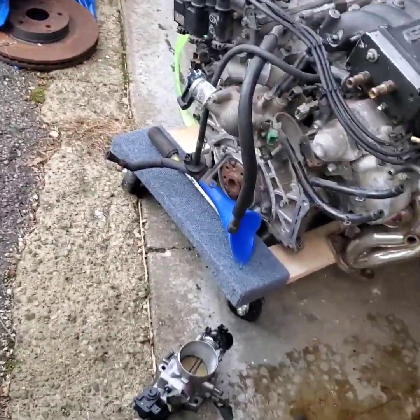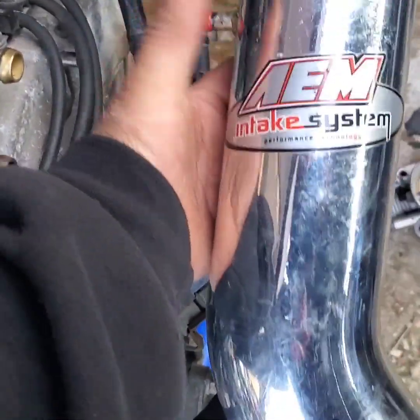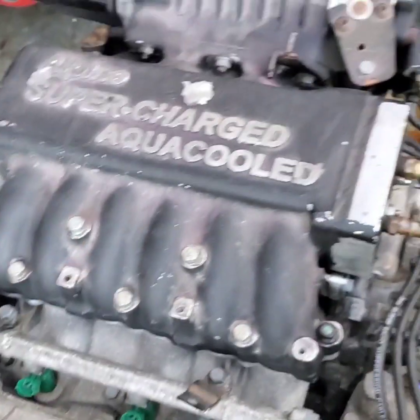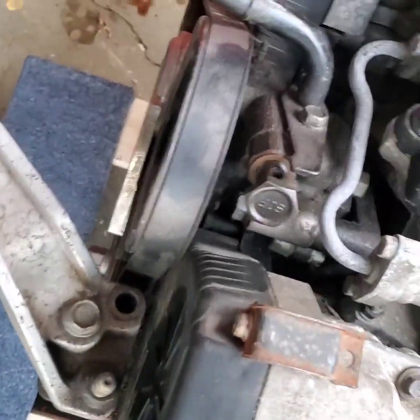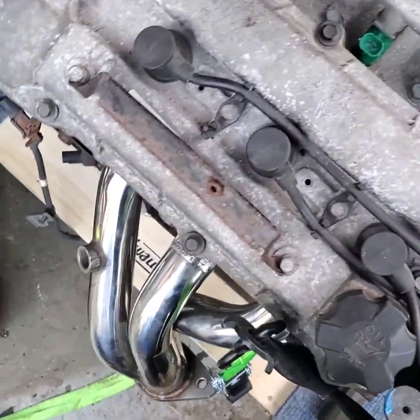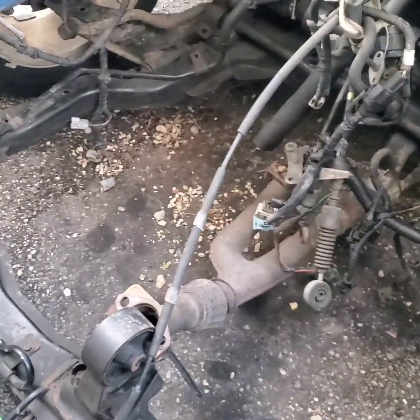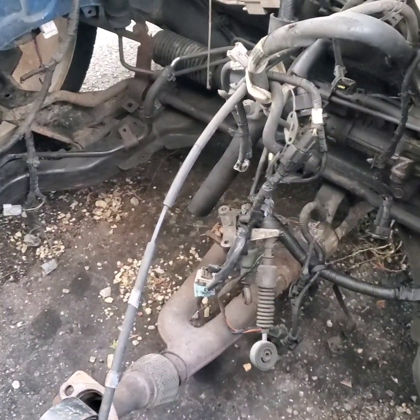I'll be running my OEM intake. Any questions or concerns guys — I was just bored and wanted to show you how the supercharger looks. I gotta figure out the belt size to run it at stage two. Hopefully I'll be pushing between 250 and 300 horses with this. Hope you guys are having fun — keep moving forward, drive safe, and stay dirty.